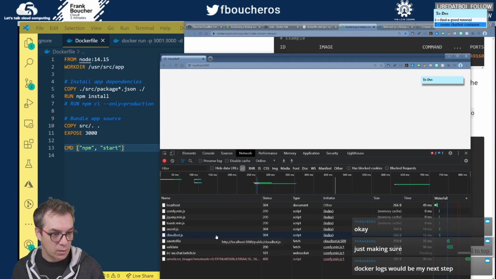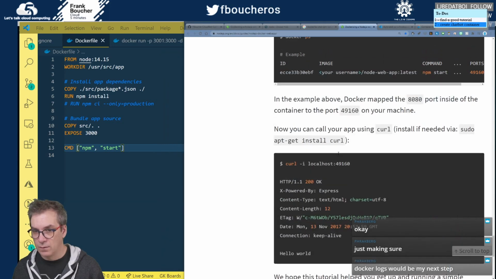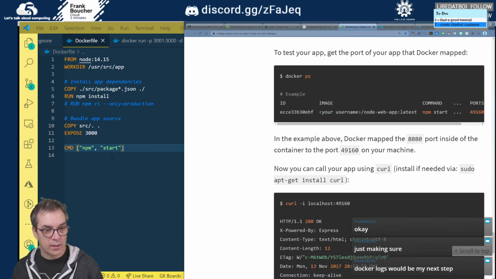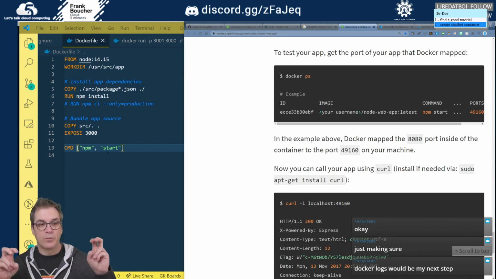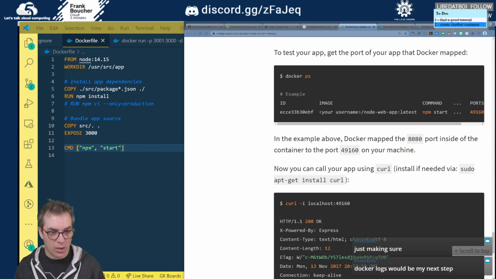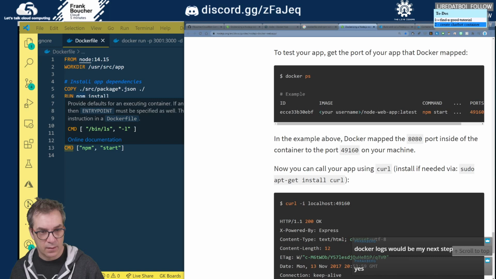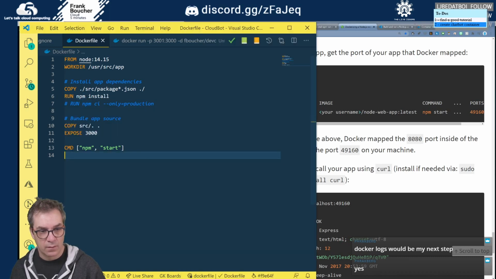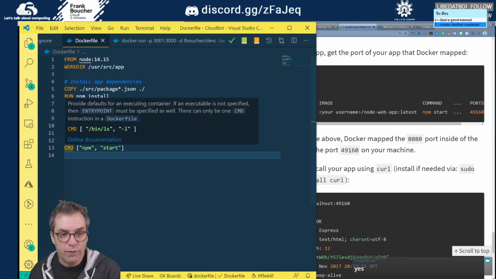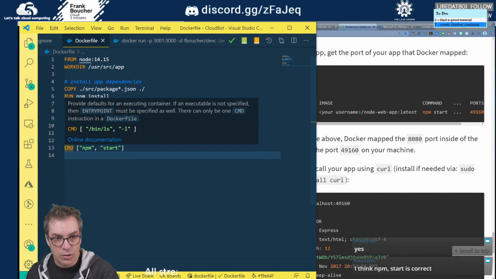Docker logs should be my next step. So you think this command here, npm start, is written correctly? Shouldn't the start be part of that thing here? Right, so here if I look, provide a default for executing the instruction in the Dockerfile. I think npm start is correct.